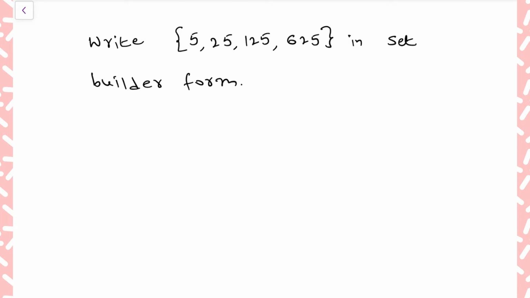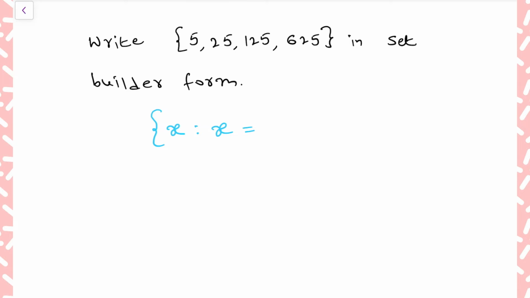Always the set builder form opens with a bracket like this, a normal one. x such that x is equal to, this is common. Now observe the elements which are given in the set clearly and try to find some pattern or hidden logic in that. So let us check once.